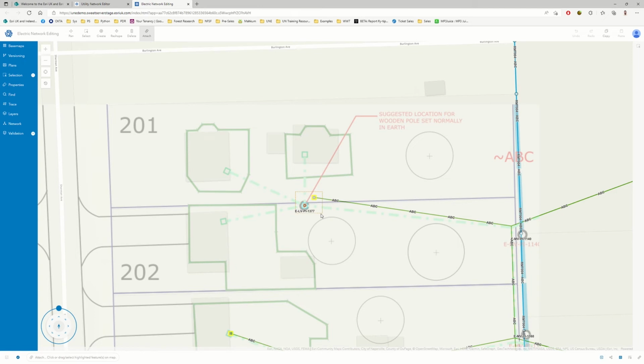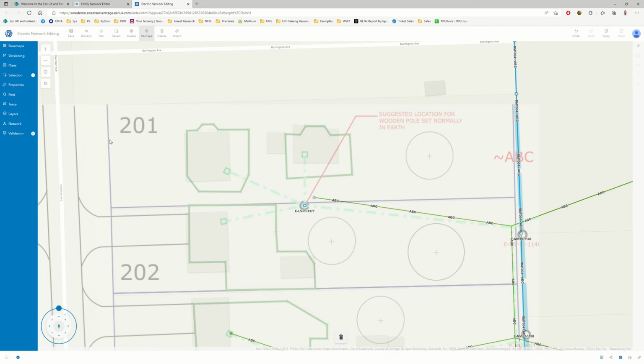In this case, we did an attachment, and we can see after we did this attachment that if we try to move the pole, we are also moving the other network element to which we created this attachment. So by doing this test, we are sure that the network elements are associated with each other.